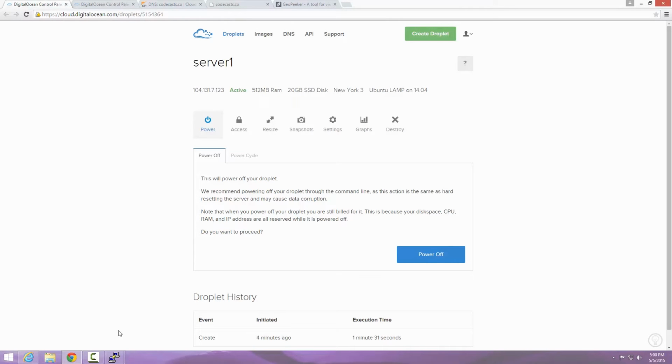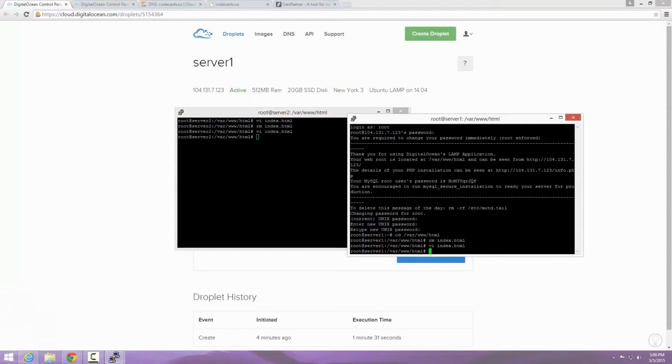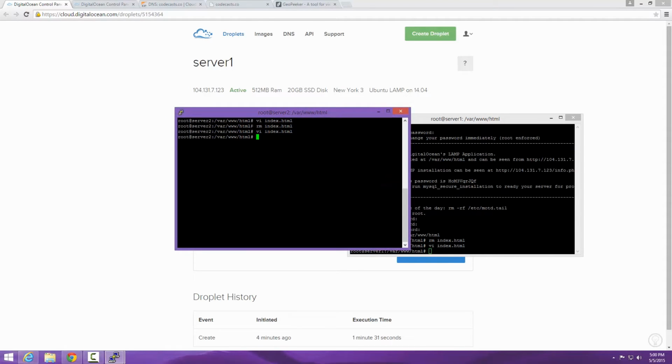So when you first create your droplet, you'll get information emailed to you, and you'll have to go ahead and change some stuff so we can see that the changes will be happening. So let's go ahead and do that right now. First things first, we're going to have to look at this index.html file. So let me go over this with you. We're going to cd into /var/www/html, because this is where the default HTML files are located on an Ubuntu server.